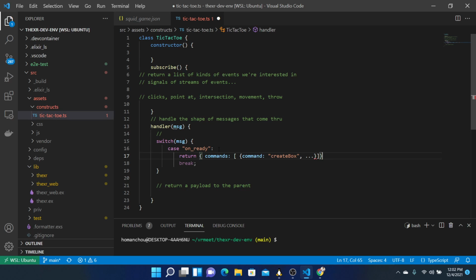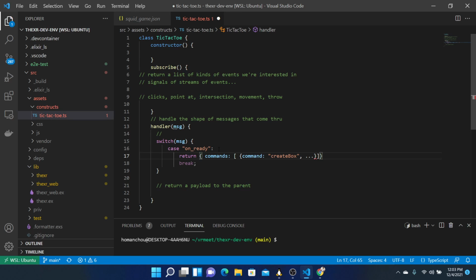If somebody arrives late, they'll still get on ready. It'll create these boxes, but then maybe you'll get the state from someplace. Let me see.